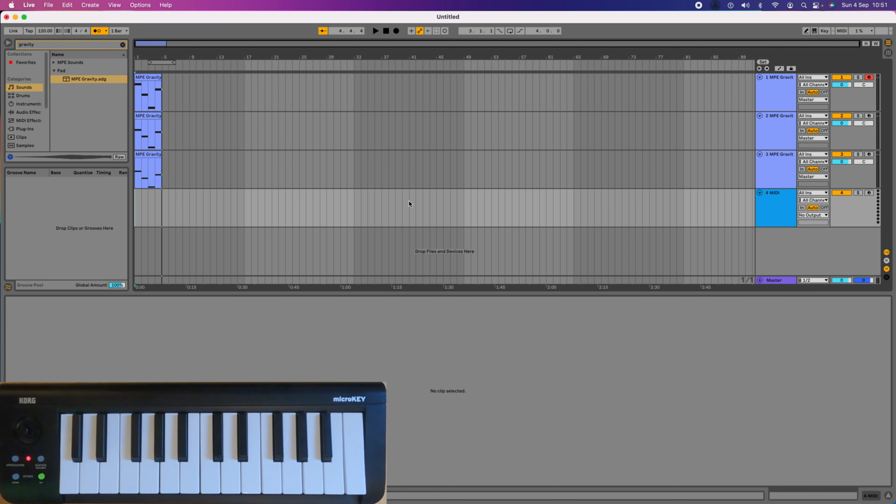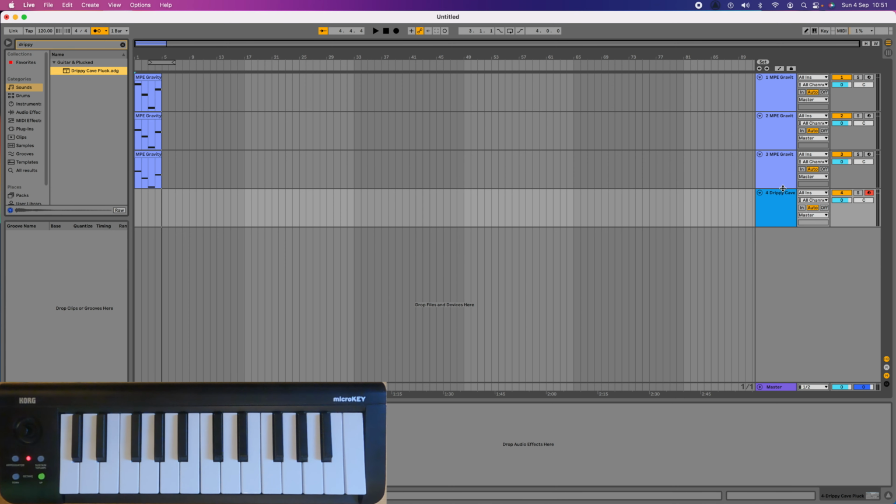So we've got a MIDI track, and I have already searched for a sound that I'm happy with, and it's got a nice name. It's called Drippy Cave. So I'm going to search for Drippy, which is in the guitar section, funnily enough, for a guitar track. And it's that sound, okay? It's got a nice little bit of ping on the start of it, so it'll make good texture. So I'm going to drag that across to the new blue MIDI track, which has appeared, and that now says Drippy Cave, okay?